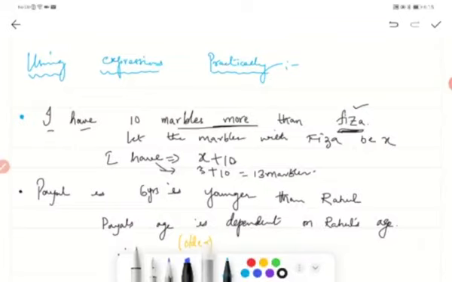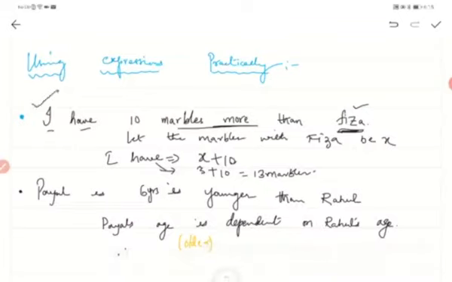So first of all, what you need to do is read the question properly, understand it, and try to do it. Okay, now let's come to the next expression. Understand this, please be attentive. Understand the question. If you have any doubt, if something is not clear, we can discuss, you can ask me in the Zoom meeting. Whatever you do not understand, please note it down, and you can ask me in the Zoom meeting.